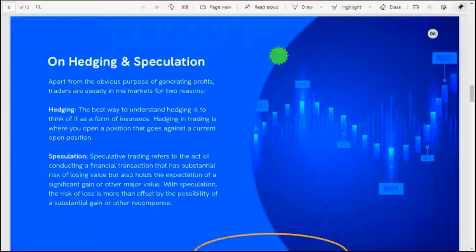Now, what it basically means is, the way you and I trade, we are trading to make profits, and we understand that for us to make profits, risk comes with it. Risk of losing the capital that we put in comes with it. This is what speculative trading is all about. We are taking that risk to make money. We are putting our money where our mouth is to be able to make a certain amount of profits, understanding that we can lose that capital that we put in. That is what speculative trading is all about.